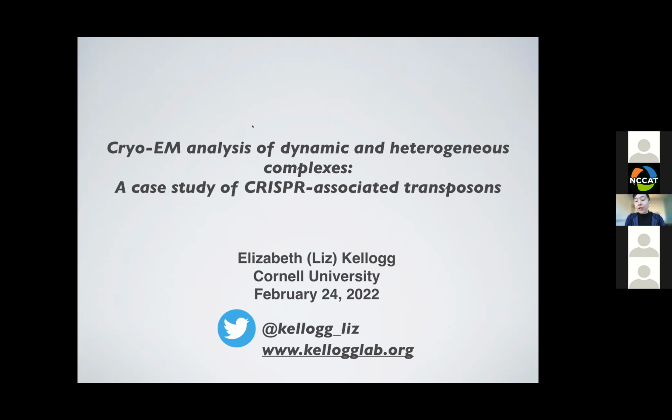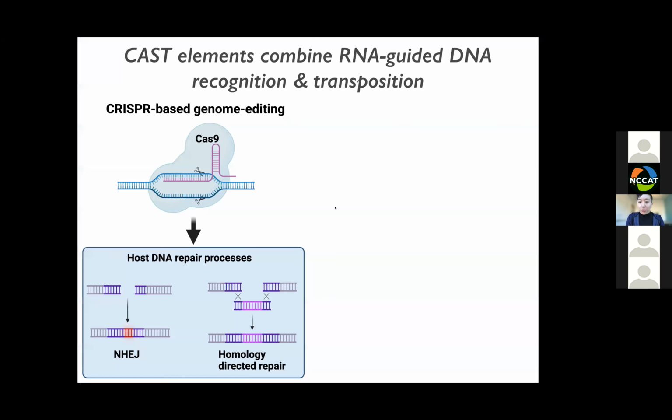of CRISPR-associated transposons. And so I'm sure that some of you may know, but some of you probably don't know what CRISPR-associated transposons are. We usually abbreviate them as Cas elements, so I'll be referring to it as Cas throughout my talk. And I'm sure all of you know what CRISPR is, right?